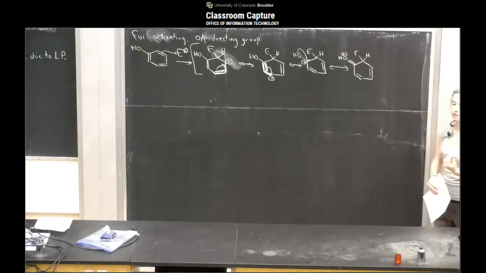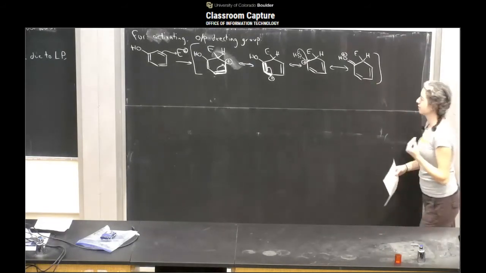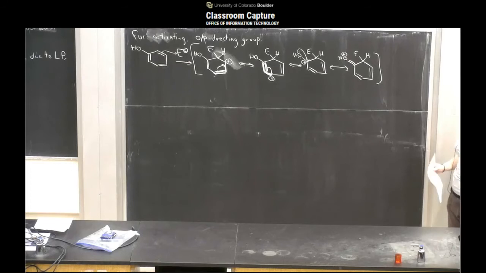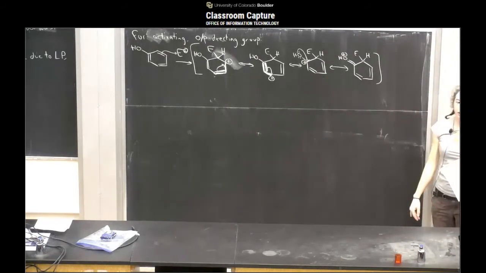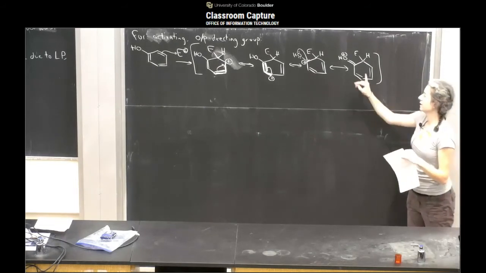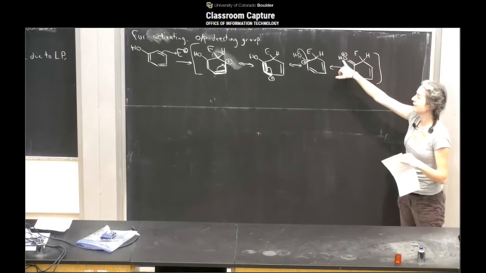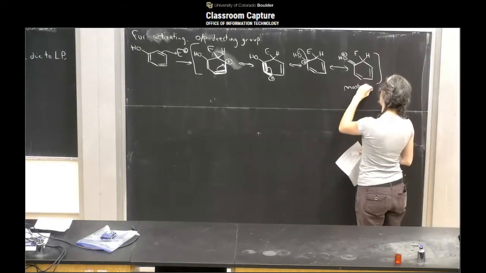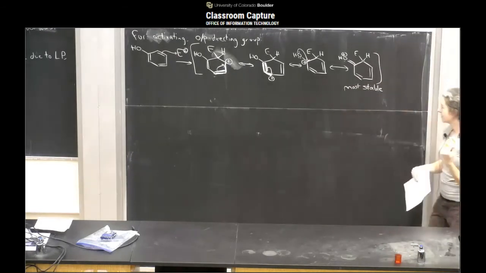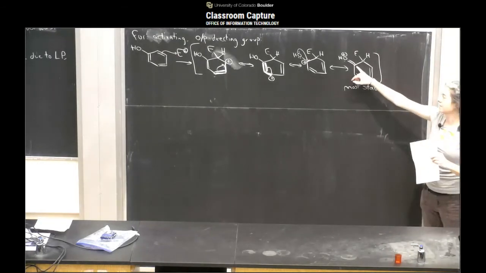And that gets me to this resonance form. All right, so those of you who were at the review session yesterday, I sort of covered an exam question that looked at this a little bit. If I number these structures 1, 2, 3, and 4, which looks like the best, most stable resonance form to you? Yep, good, because the positive charge is on the oxygen, not on a carbon. Okay, so this is the most stable resonance form.